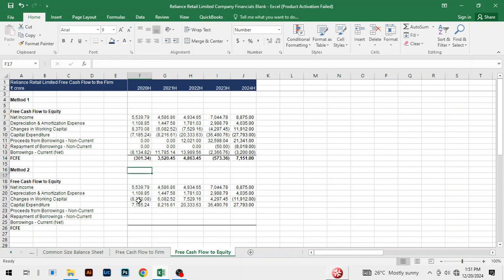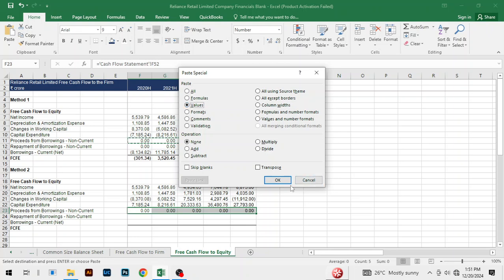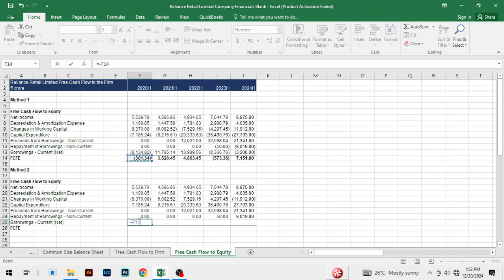Repayment of borrowings and all that. Okay, that's fine. So here let's flip the signs as well. Like proceeds, no, we cannot flip the signs. Let's just take as is, because that was cash inflow. So I think we can only flip the signs for this. So let's flip the signs there, right? And we can also flip the signs here, something like this.